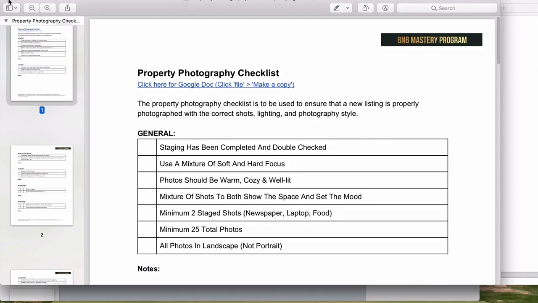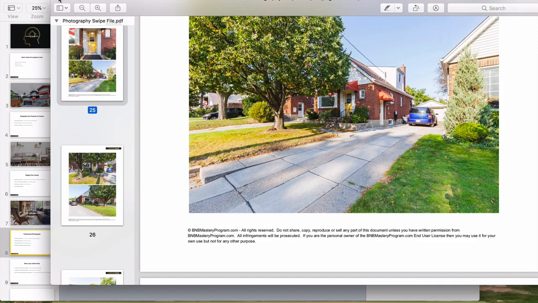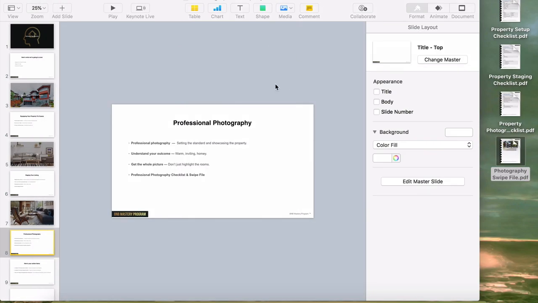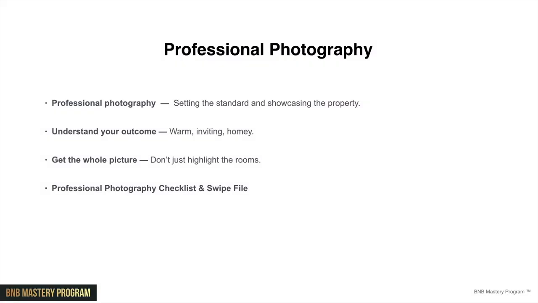Again, it's a really great tool because, like I said, this is one of the most high leverage things you can do for your listing: get really great photos. If you can get phenomenal photos, it's a small thing, very easy to do, that makes a big difference. Both the checklist for photography and the swipe files are included in the resource section, the download section, so make sure that you grab those and use them. I highly recommend that you give both of those to your photographer for them to use, so that they have a really clear understanding of what's required from them.